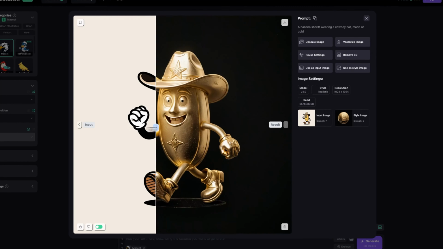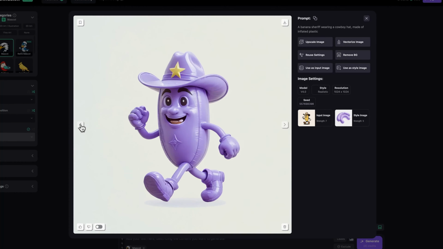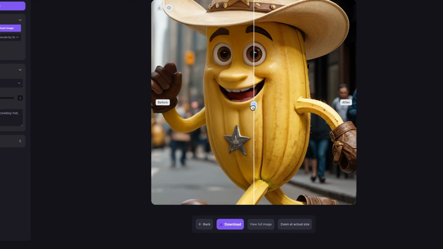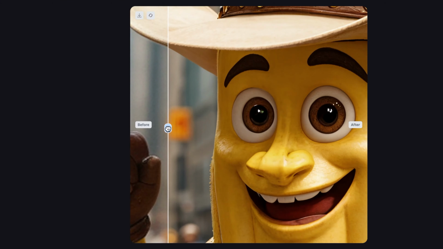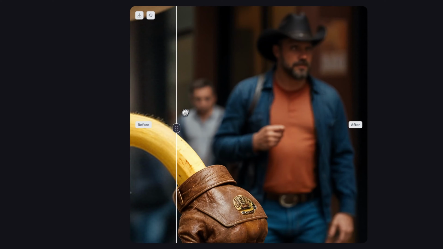So in this video, we'll use the new style transfer feature to apply several visual styles to your designs. Finally, we'll look at our new and improved Upscaler model, which will help you turn your designs into ultra-detailed, production-ready 4K images. So let's get started.